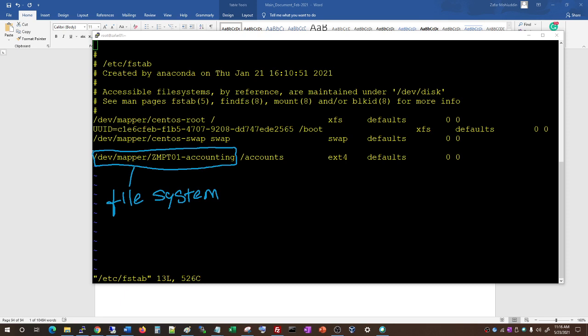And what is the term for this part? This is a folder though, but I said this is something. What is this? This is the mount point. And this is the type of file system.